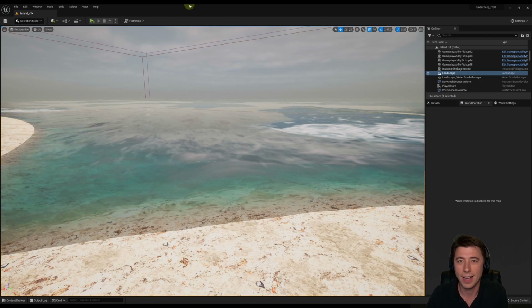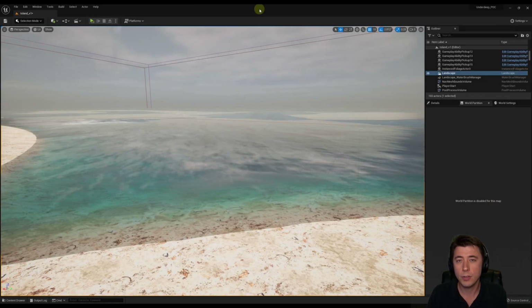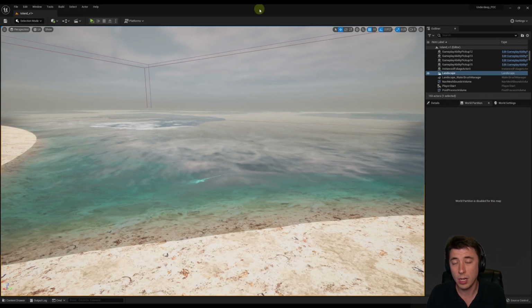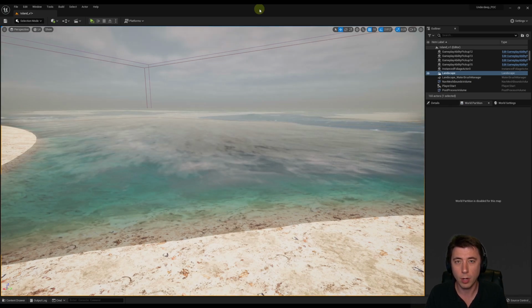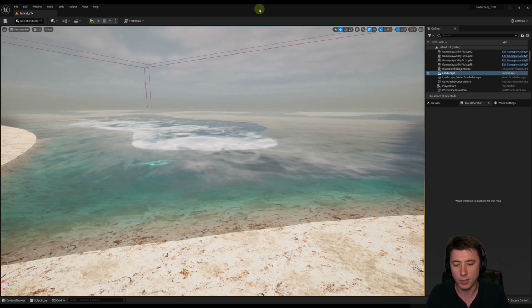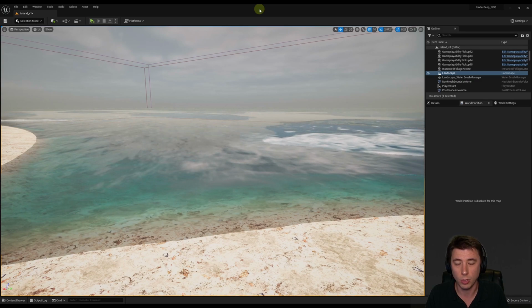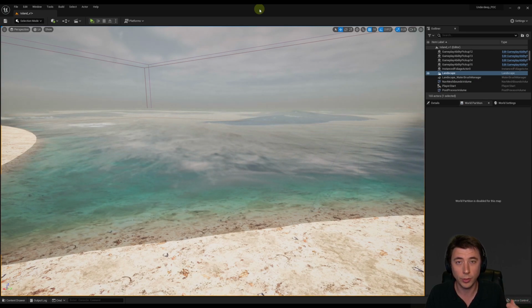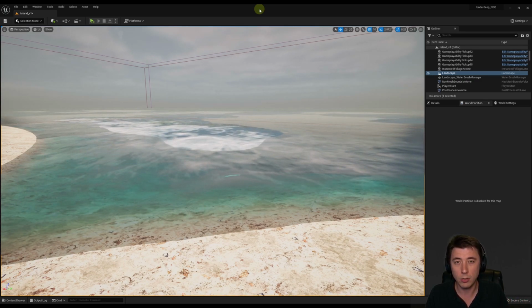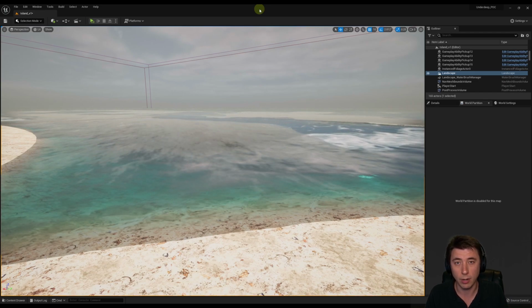So now we have to actually summon the tentacle. So the first thing is, in order to summon the tentacle, we need to be able to reference the tentacle. And the way we're going to do that is very similar to what we did in episode 60, where we got a reference to our ocean. Basically, we're going to get the single tentacle actor in the world. And we're going to do that on the blueprint function library that we started in episode 60.